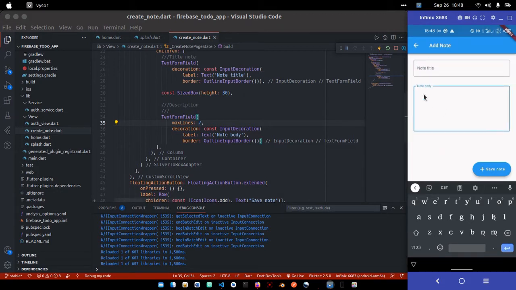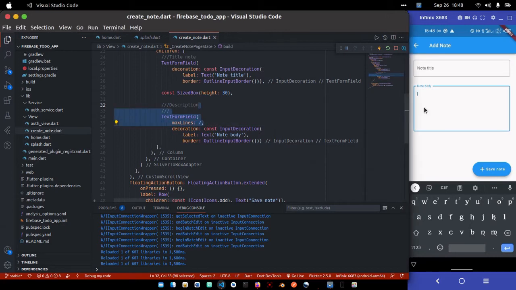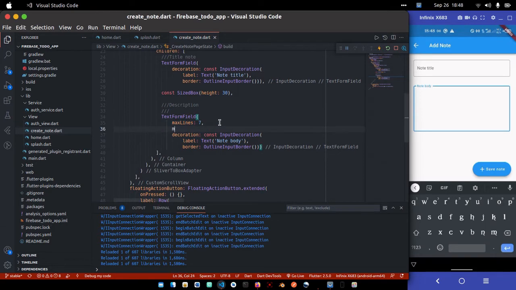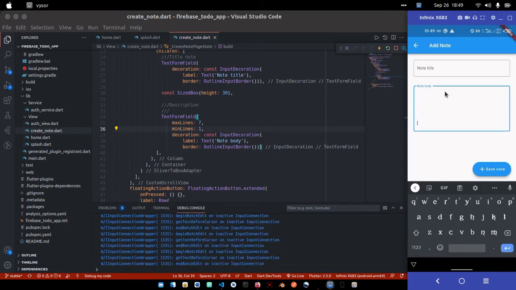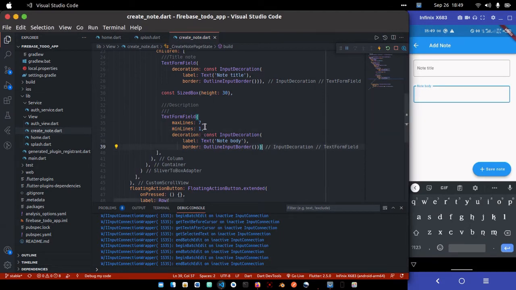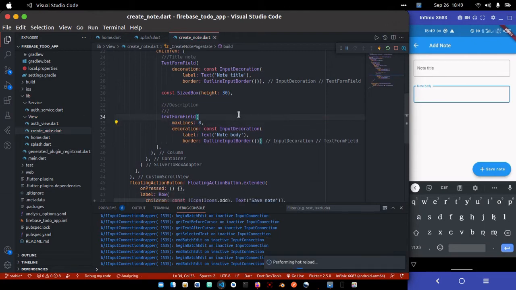But if you want to make it smaller, while the user is typing, you can press the enter key to actually increase it this way. We can just set the minimum lines to be 1. So if you save it like this, first one here, now you can type enter while you're typing, and it will keep increasing until it gets to the maximum lines, just like that. But that's not what I want, so I just want to give it 7, or I can increase it to 10 or 8, whichever one. So let's just go with this one.